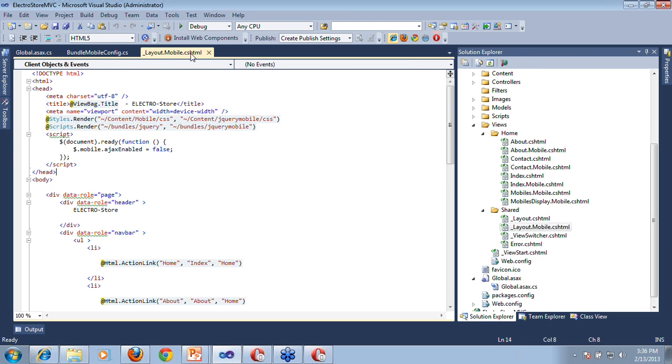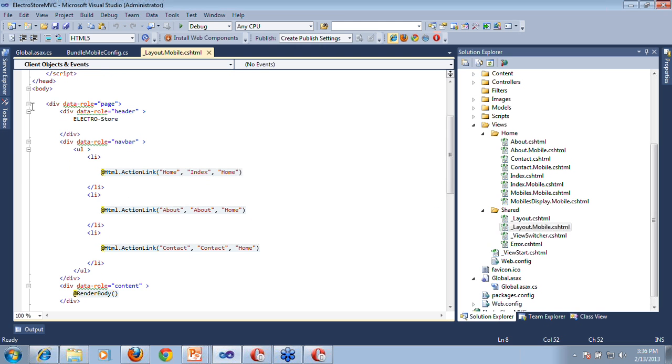So I go to my layout.mobile.cshtml page. Okay, I have my 2 lines wherein I tell it to please render the styles from these bundles, and scripts from these bundles.